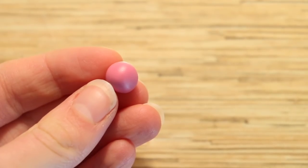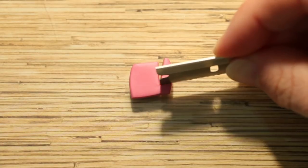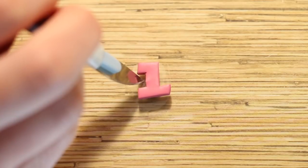Now we can make the decorations. So firstly, I'm taking some pink clay and cutting it with my blade to create the number 1, before taking a darker pink clay and adding a thin border around the edge.